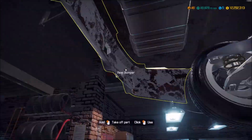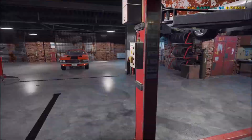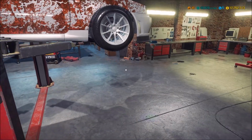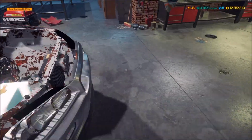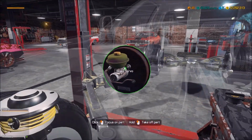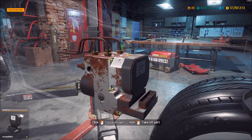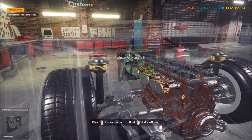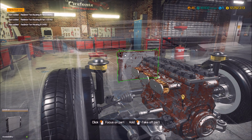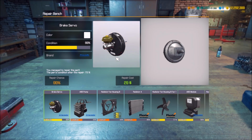And I sold off all that stuff. Let's make sure I got everything set up. Yep. Alright. Yeah, I was going to say I'm going to put all the goodies in it that are red. But you're not going to see it. It's got an engine cover on it, so that's kind of a bummer. That's alright. We need to go fast parts anyway. Like always, we'll take everything off in the engine compartment. Give that a quick repair. We should be able to repair all this.